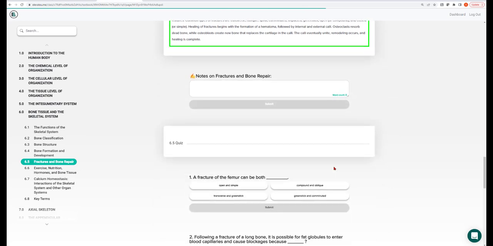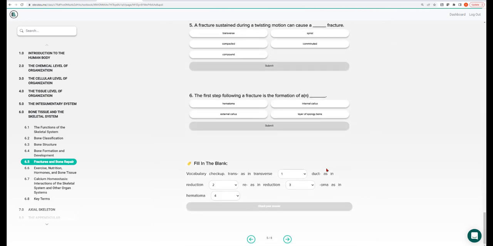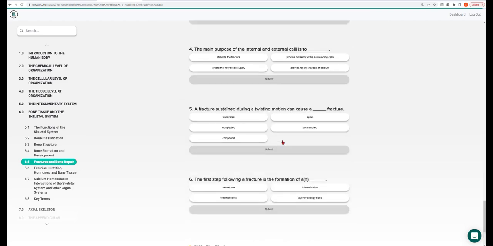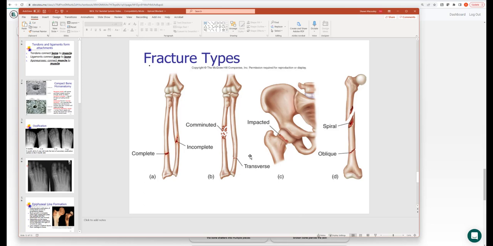And that brings us to the end of this section on fractures and on bone repair. Now, the last thing I have for you is just a couple of slides, not more than a few slides, popping them up here. And let me just start right here with this picture. These PowerPoint images are posted for you right underneath this lecture. You're free to print them out or simply to review them as part of this presentation. But this goes through those fracture types that we just saw.